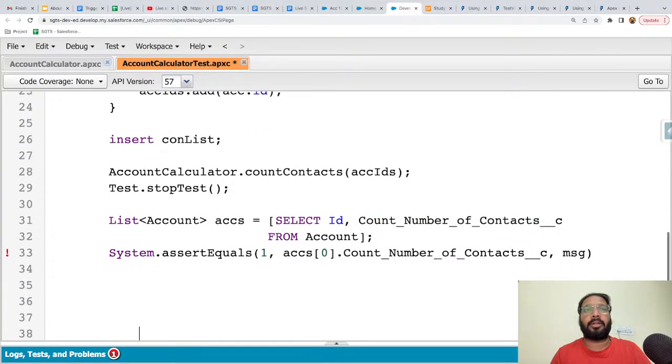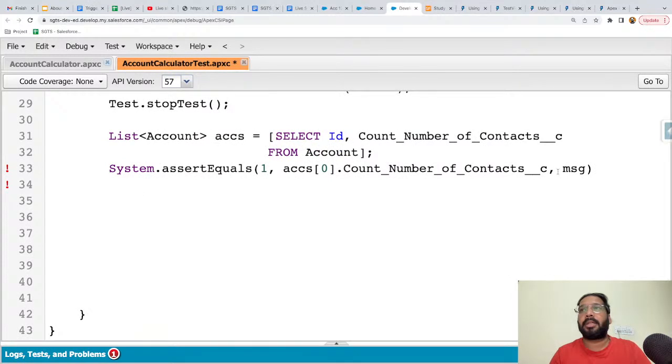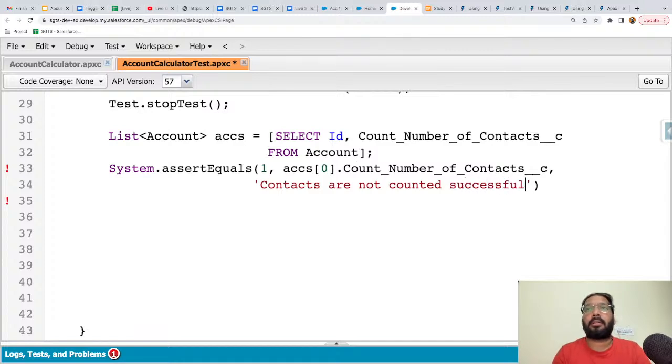I'm just shifting it above so that you can visualize it. And here I need to provide a message. So the message I'm typing: contacts are not counted successfully, right? So this way you can implement your assertEquals.